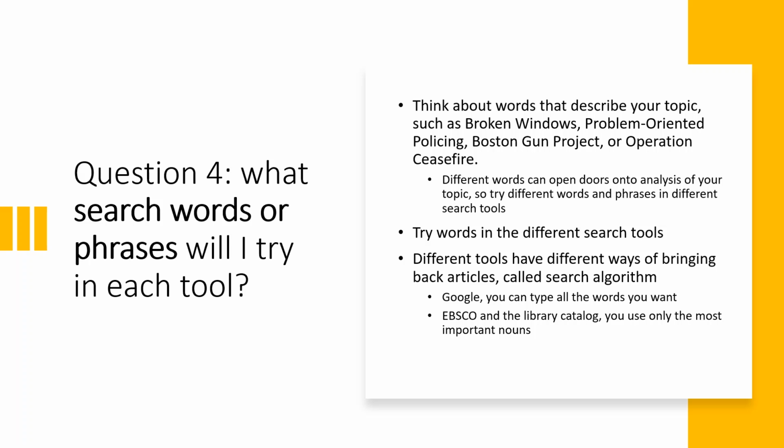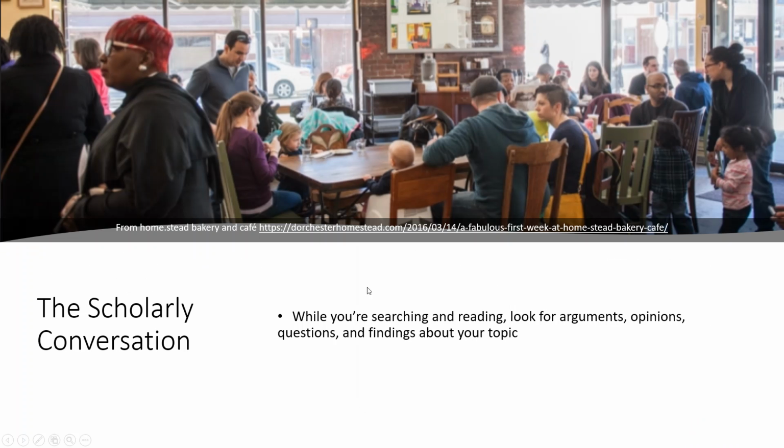And you would want to keep in mind that library search tools often work differently than Google. So with Google, you can type in your entire question. You could probably copy and paste Professor Joyce's entire sentences and you would get results. But library and scholarly materials use a different search algorithm and they search different material. So you really have to pick out the more specific words that you want to use.